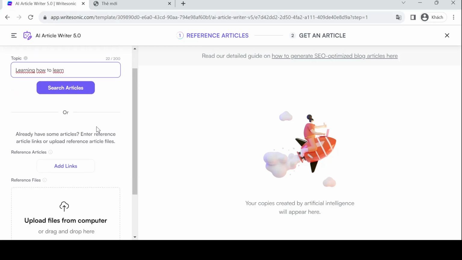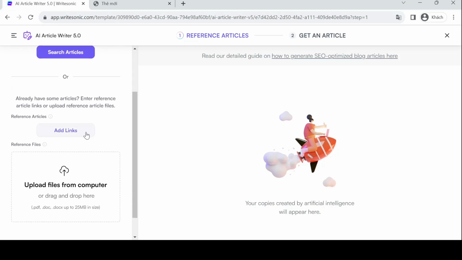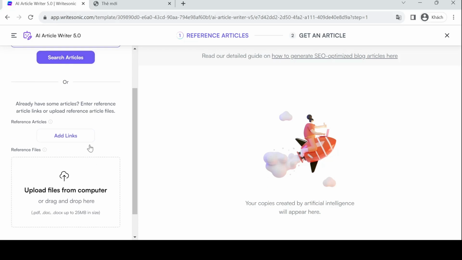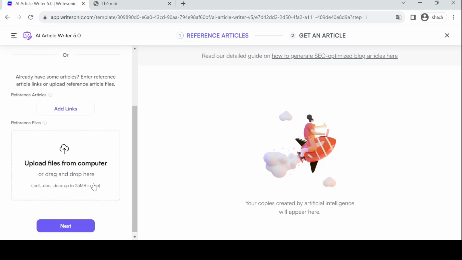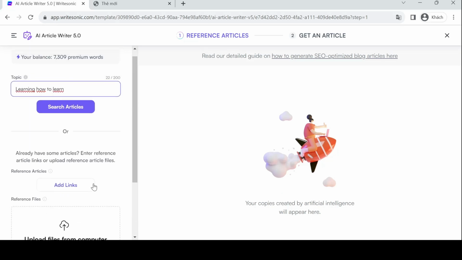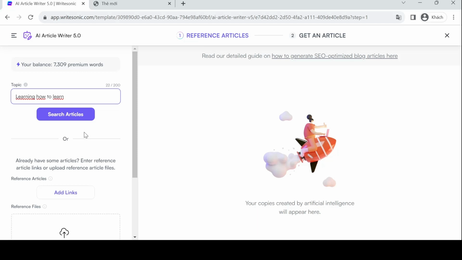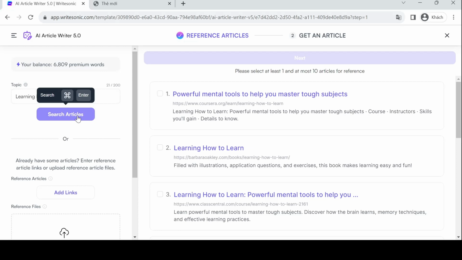here. Or you could add links to some articles to give Writesonic some kind of reference, and files for reference too. I don't have any, so I'm gonna let Writesonic do the work itself. And there you go.